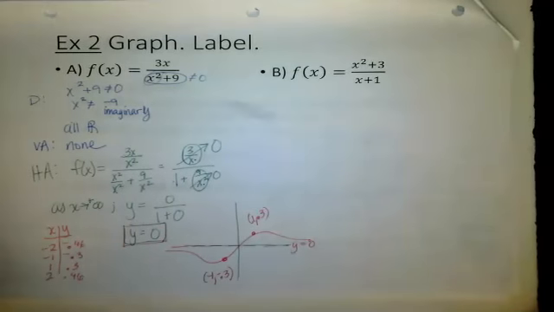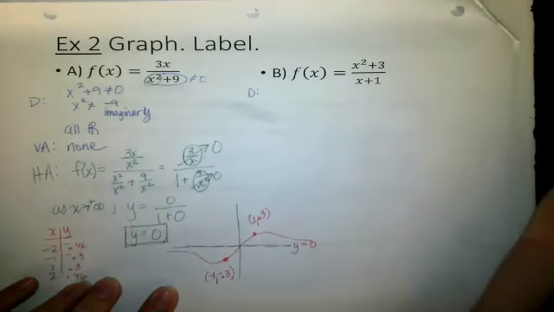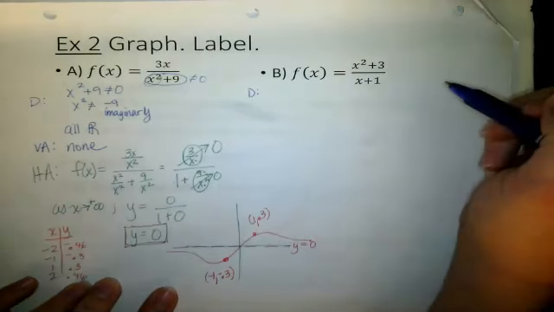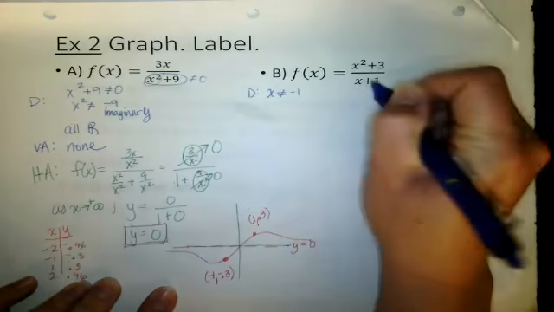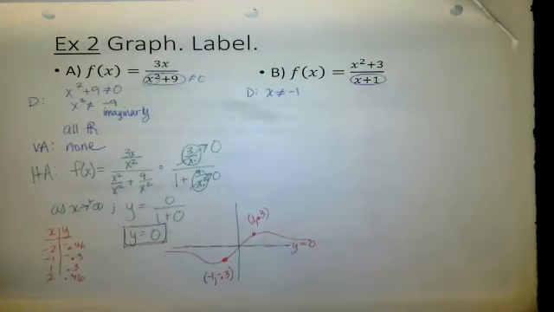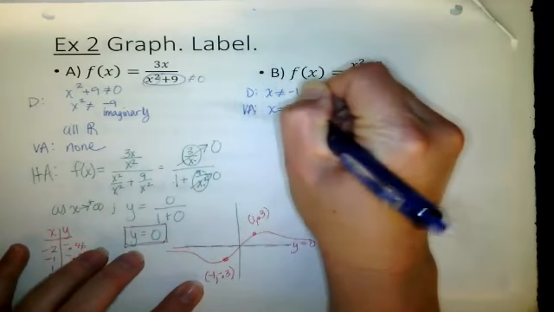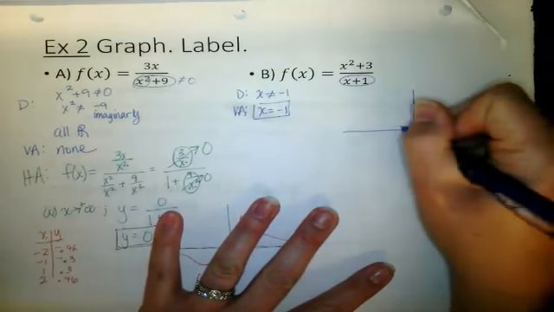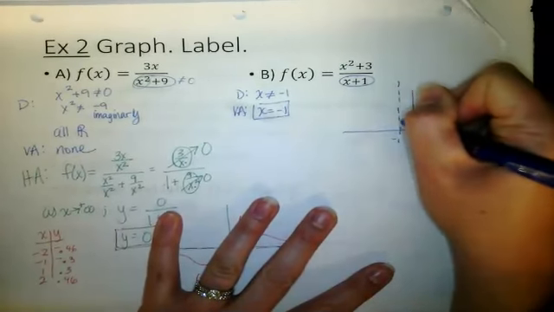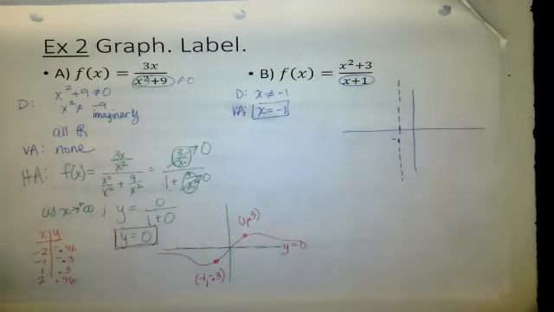All right. Letter B. What's the domain of letter B? Cannot be -1. Denominator domain. If I know that x cannot be -1, then that makes up my asymptote that I'm going to graph. X equals -1. At -1, I have a vertical asymptote. The dotted line is not really there. It's just helping me draw my graph.